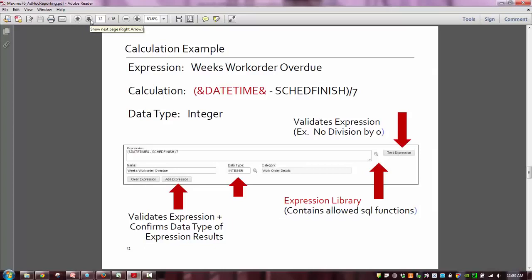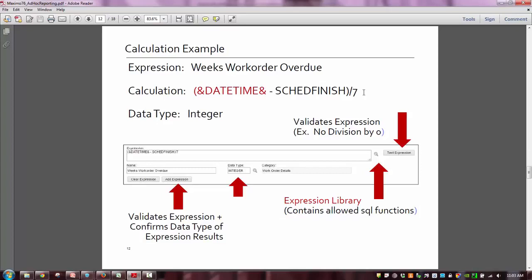So I need to take my current date and time and subtract it from an attribute, which in this case is scheduled finish. So a couple important points here is, again, this is a very dynamic figure. Scheduled finish is a fixed attribute. And I'm just taking the resultant of that and dividing by 7 because I don't want to know number of days. I want to know number of weeks.